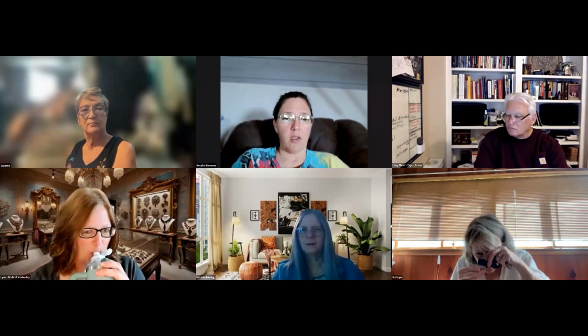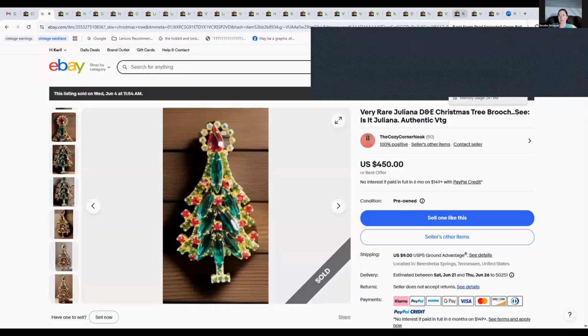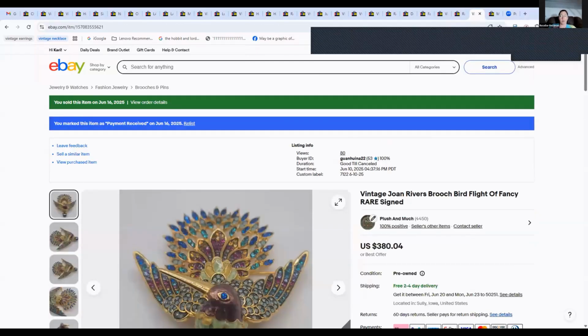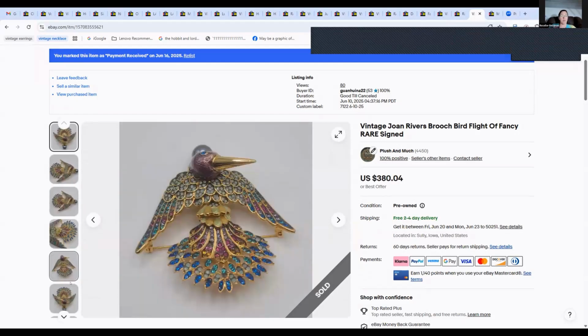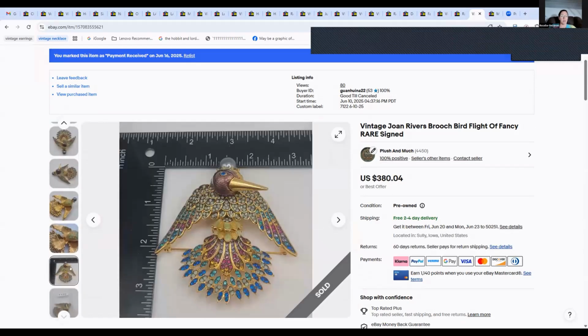While I'm thinking of it, I don't know that I had anything tremendous in the last week. But this one: that's the brooch that sold this morning, and that guy messaged me back just now. Was he okay with it? He wanted to see where they're missing at, and I told him that I'd work with him on price if he still wanted it, because it was my fault that I missed it.